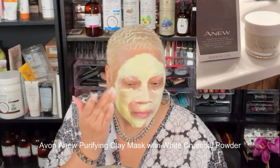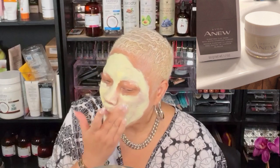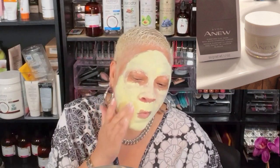The next thing I want to talk about is a facial mask. I am a sucker for a good face mask — I make plenty of them myself, but there are some I love purchasing. This one is the Avon Anew Purifying Clay Mask. It's not sold on the Avon website anymore, but I did find it on Amazon. The price may be a little higher than what it was on Avon when I purchased it — I caught them at a good deal. It is a great mask for purifying the skin, especially after you do extractions. This mask will help remove impurities from your pores, especially after you've just shaved your face.